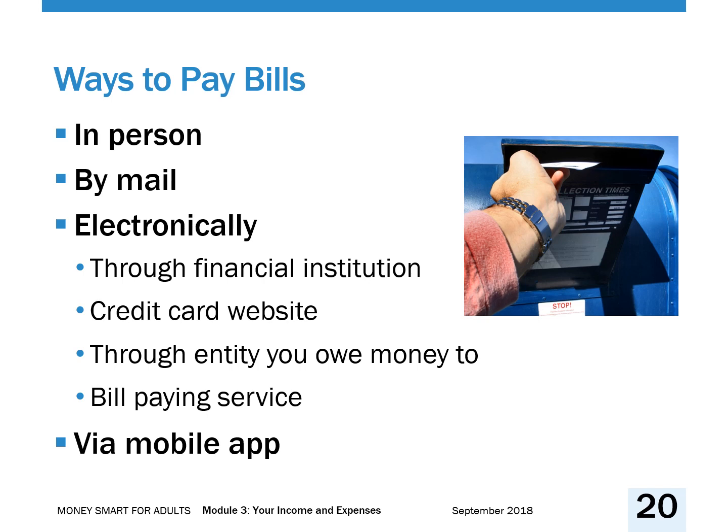You can pay electronically. These payments may be one time or you may have them done automatically on a regular schedule. There are several ways to set up electronic payments. For example, you may be able to set up a payment through your account at a financial institution using their bill pay service, set up payments through your credit card website, set up payments directly through the entity you owe money to, given your bank account number, your debit card number or credit card number, or use a separate bill pay service.